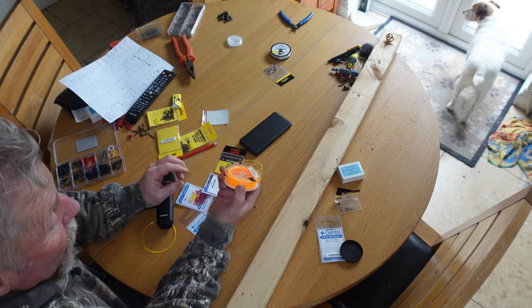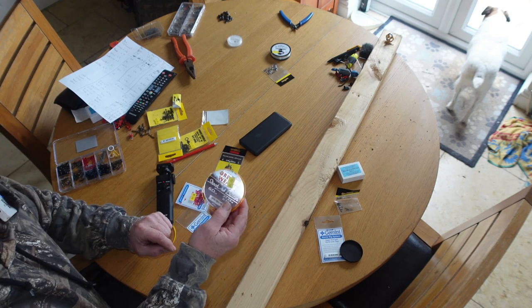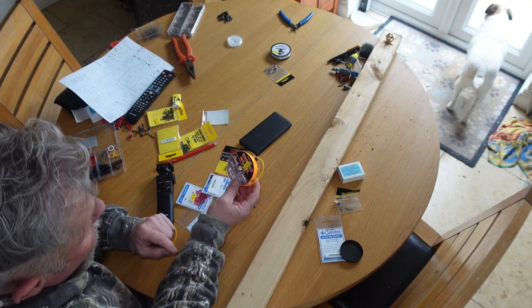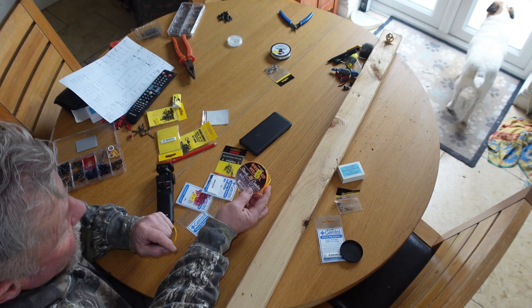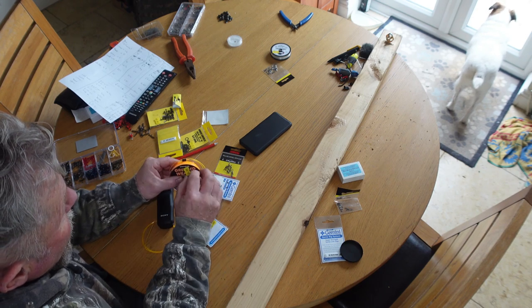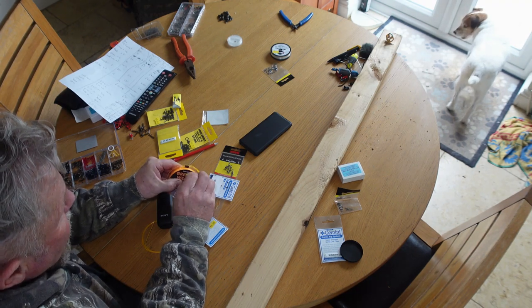Now I'm using orange grease weasel here, but the reason I'm using orange is so that you can see it when I'm building it. I would generally use clear or grey grease weasel, but there are other manufacturers and other lines out there, and it's up to you to set the price off that.